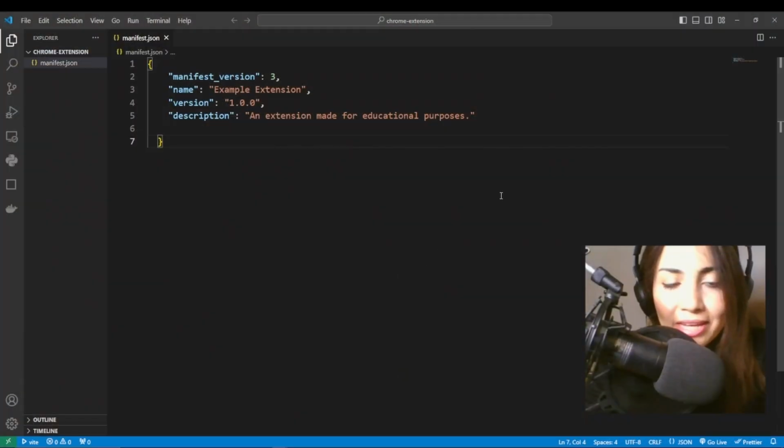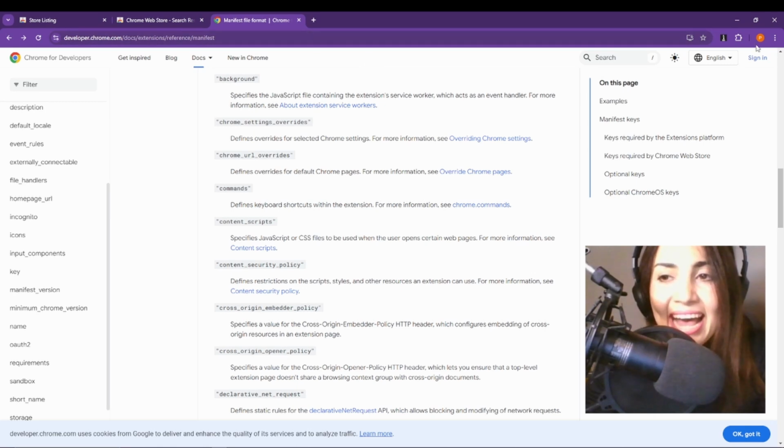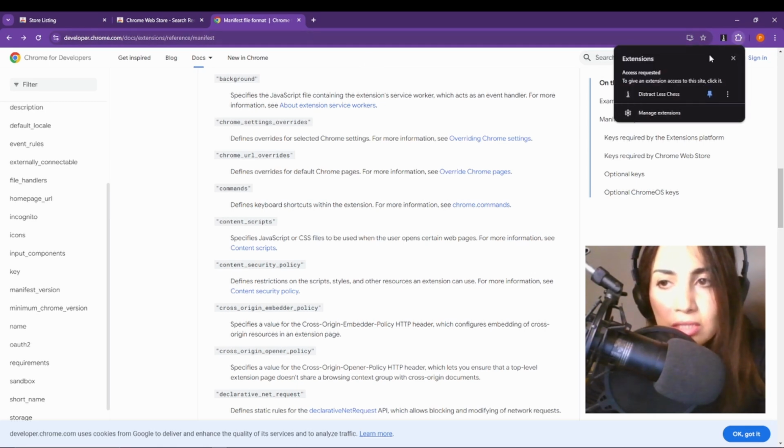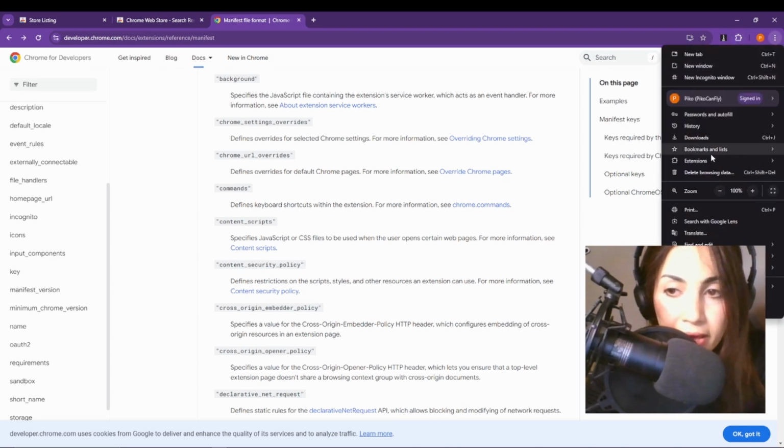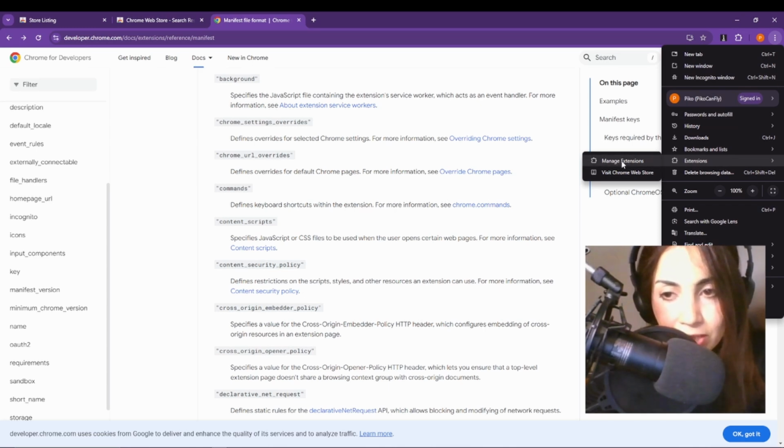Alrighty, since the next step is going to be focusing on creating functionality and making our extension actually do something, how about we load our extension into Chrome, so once we have functionality to test, we could test it right away. Loading an extension into Chrome is actually so easy. First, we should go to Chrome, and then click on Manage Extensions. If you find Extensions here, just click on it and then click on Manage Extensions like this. But if you don't see Extensions, then you can click on the three dots, and you'll find Extensions in the menu. And then you can also click on Manage Extensions.